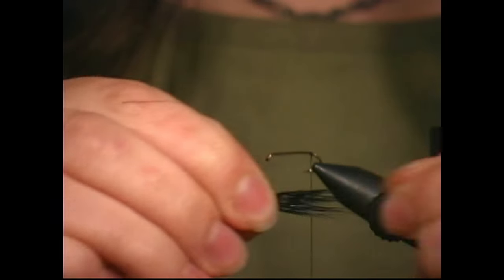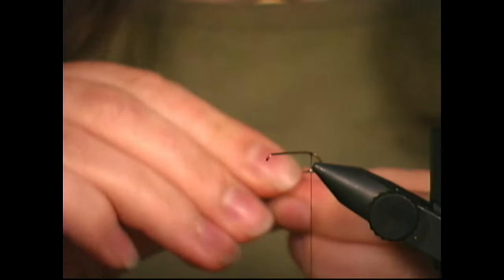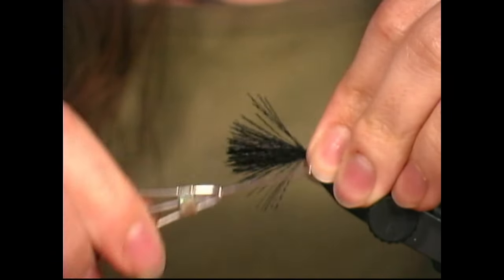And we looked at the pan of water in the morning, and we looked at all the different types of insects that were in that pan of water. And you'd be amazed at the number of bees that simply end up in the water, bees and hornets. And now that's what the deer hair hornet looks like.